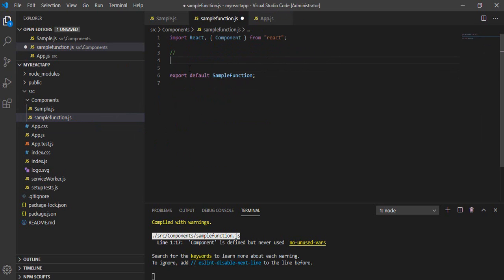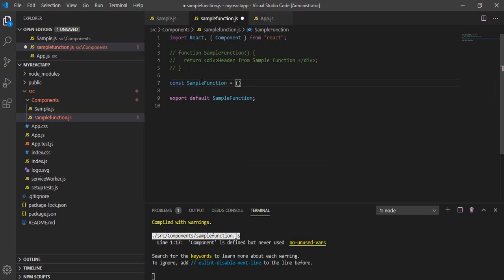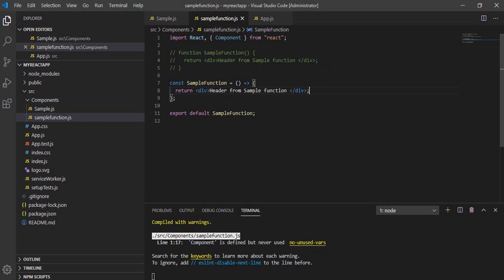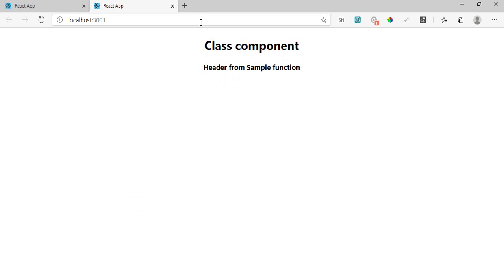I'm just commenting that out, and let's say constant sample function as an arrow, and I'm writing the same render method inside this one, and I save it.